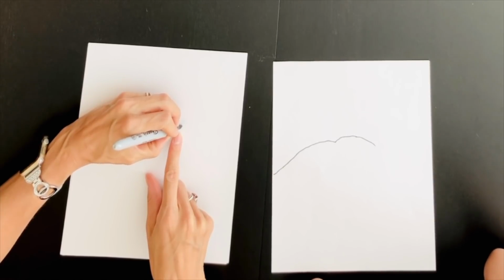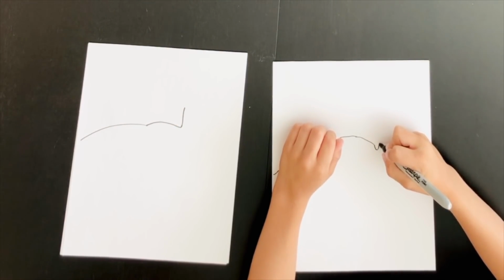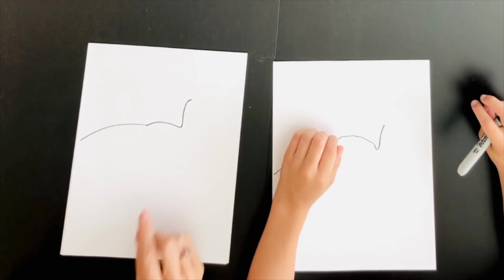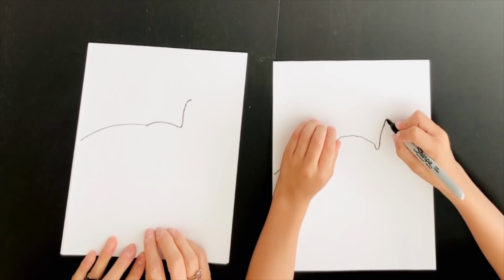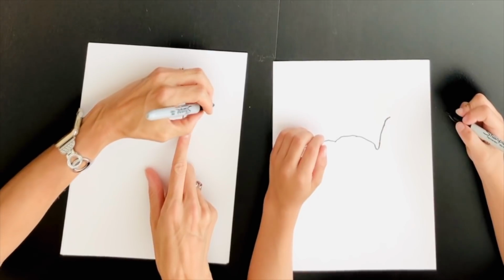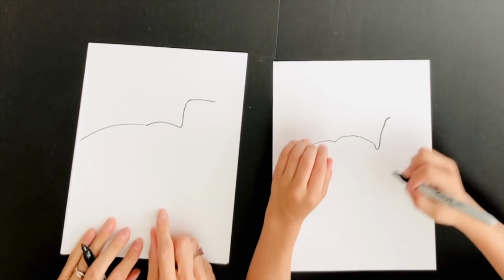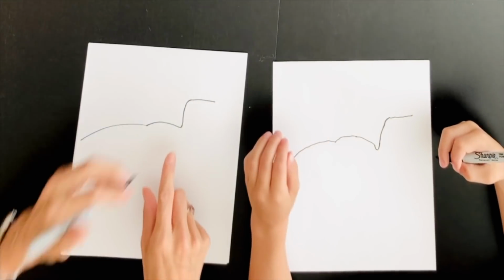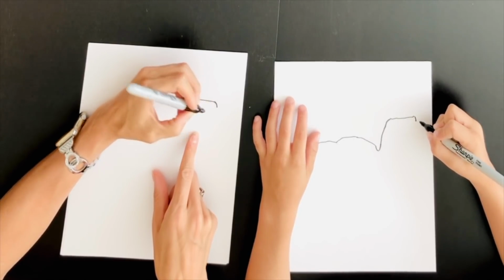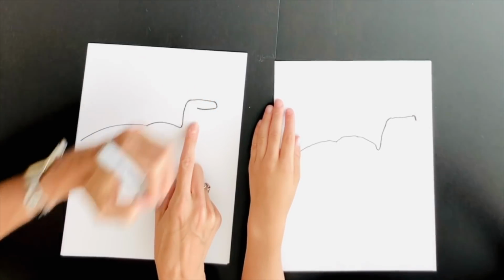Then we'll come back over here to the other side, and we're just going to draw a short line coming up. From the top of that line, we're going to add a little curve over. Now from there, we're going to draw a line coming straight sideways. We're going to curve that down with just a short little line. Now we're going to draw a line coming straight backwards, and it does not touch that other line.